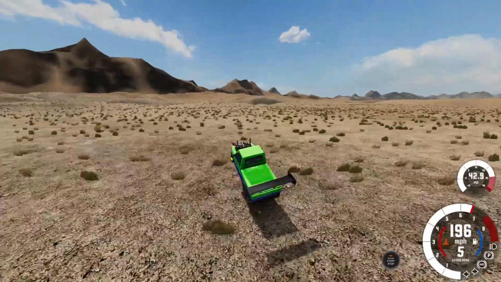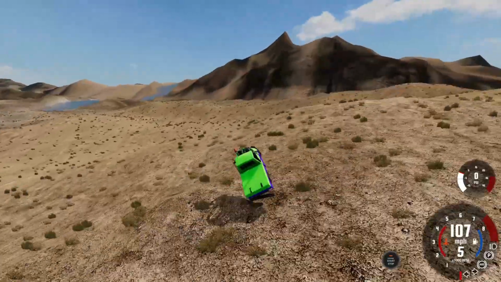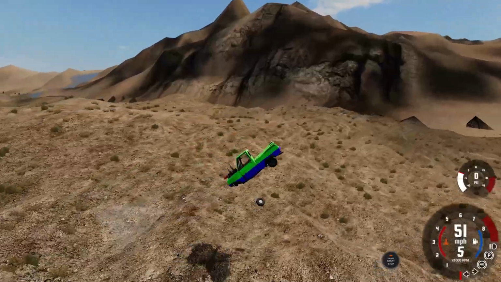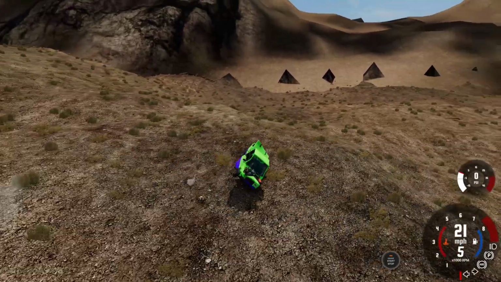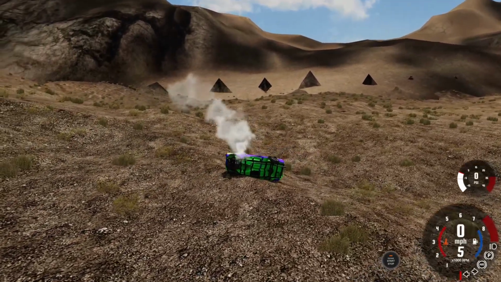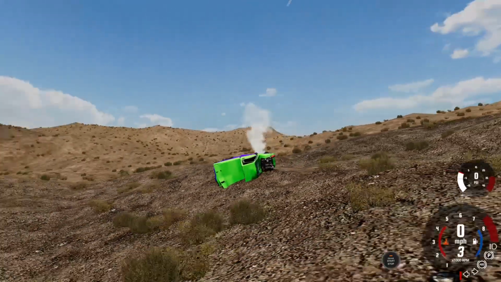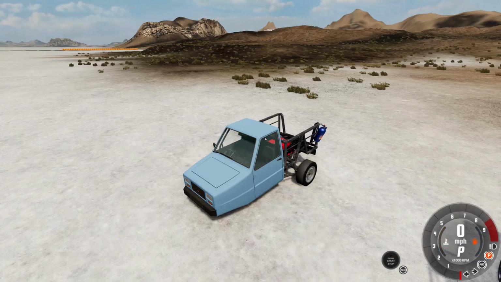Wow. Still driving on this surface. Oh, we just cleared a river. I didn't even know there was a river over here. Look at that, just fly. We got some weird things back here, some features. Some odd geology. Well, that was fun and awesome. All right, on to the next vehicle.